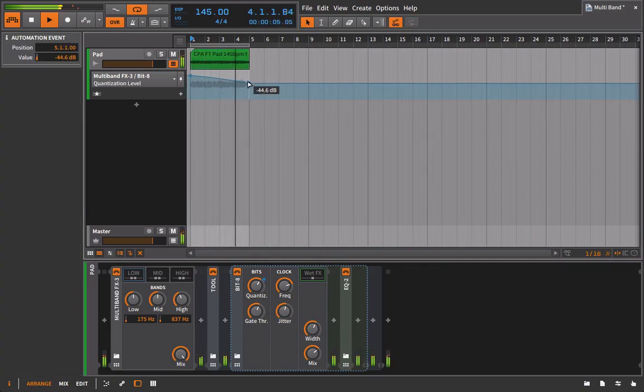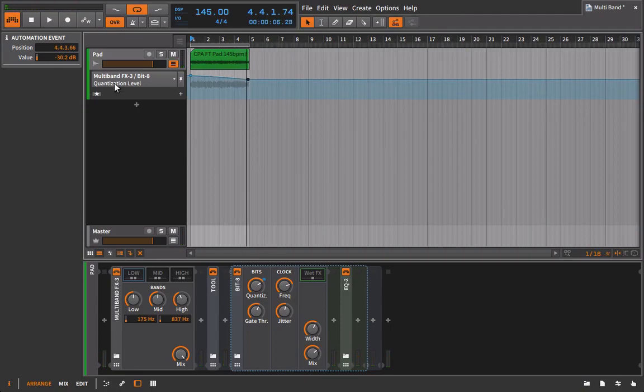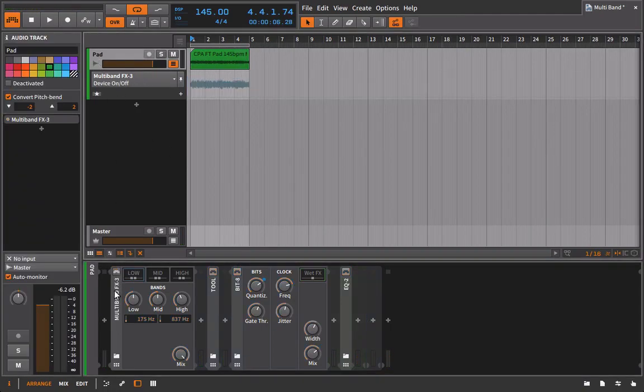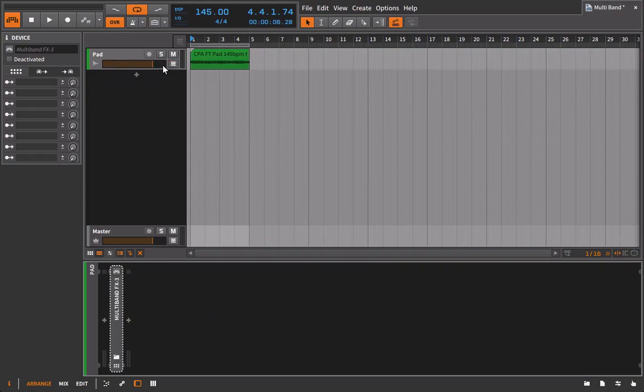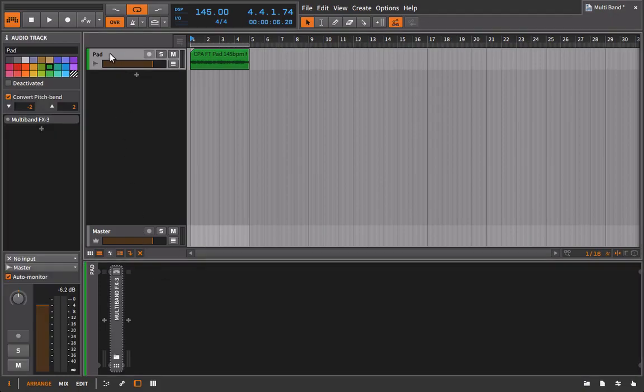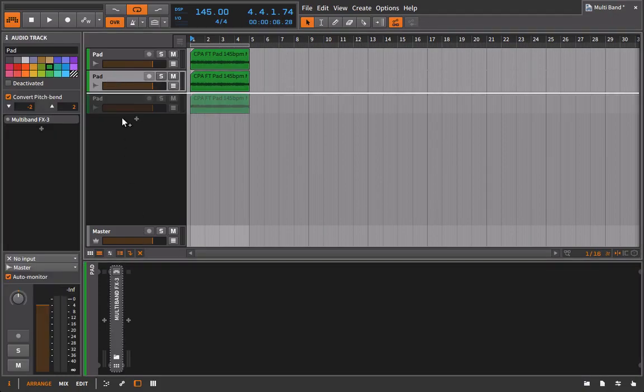So a lot of fun. You can spend so much time just tweaking this, but let's stop for now, turn off the multiband effects, and talk about how you can set up something like this even if you don't have a simple little container like that. And the way you would do that is actually by creating parallel chains.